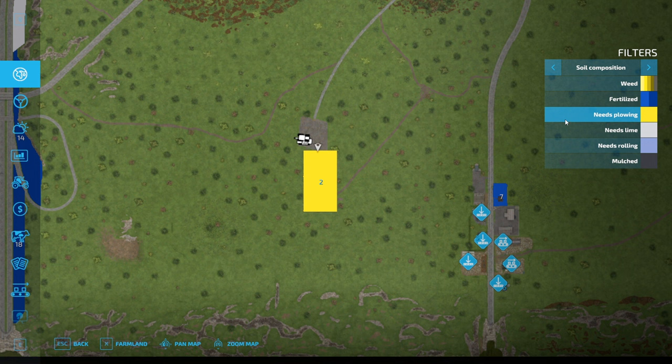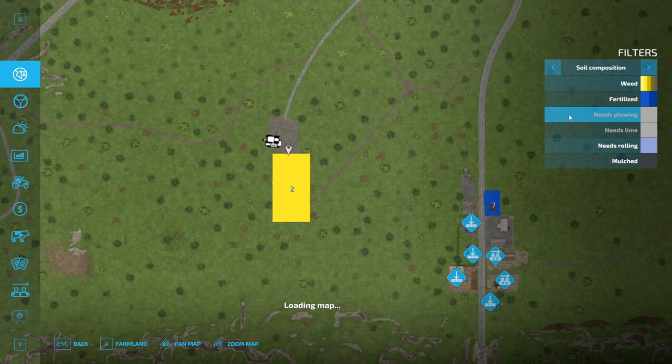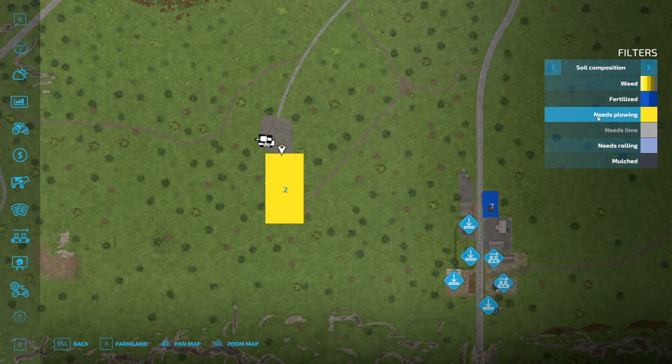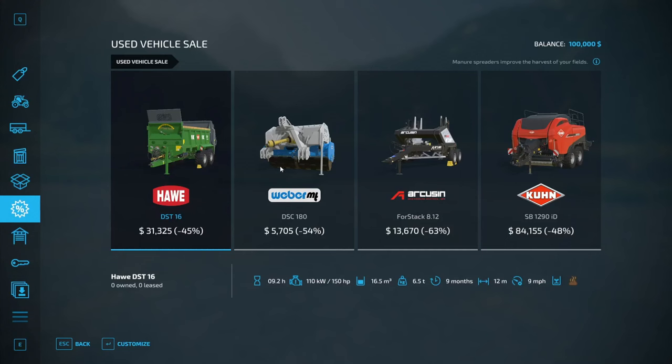I think maybe we should. Just wondering. I don't think we need to plow the wheat. If we do wheat, we may not need to do the plowing, although that would keep us from having to mess with the weeds, right? Let's do some plowing. Let's go buy a plow over at the dealer.